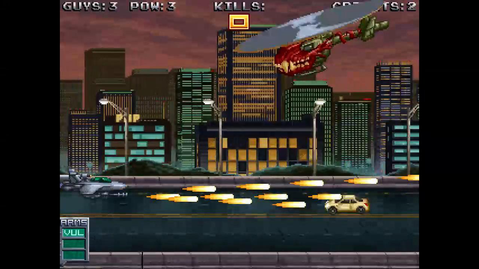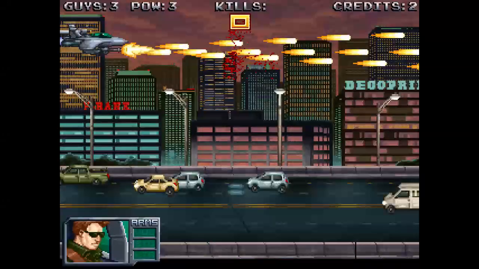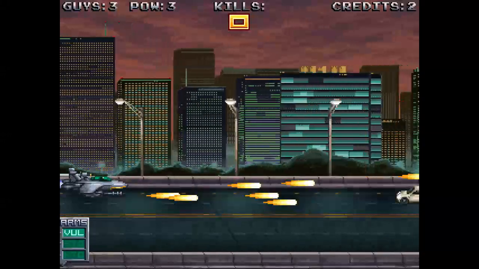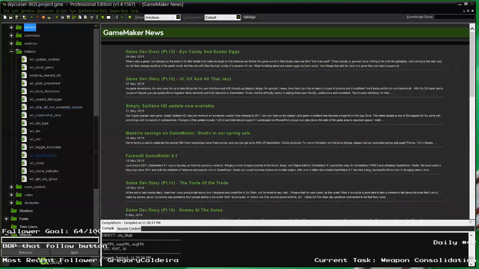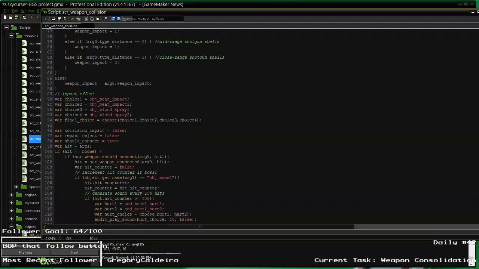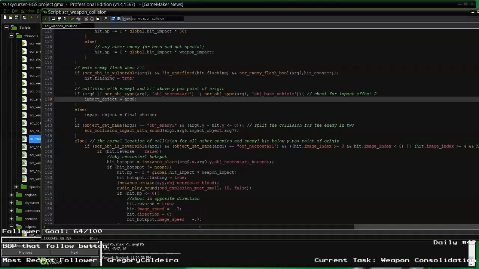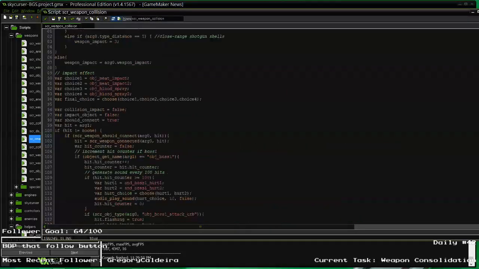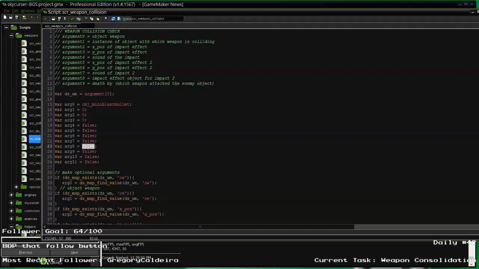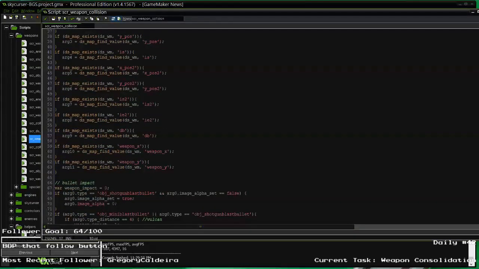Okay, so not entirely working. The impact is not working and the sound is not working. I don't see the bullet impact or hear the bullet impact sound. And I think I realize what's happening right there. Well, maybe not. Again, argument 8. I think Game Maker's having a problem switching between a Boolean and an integer.